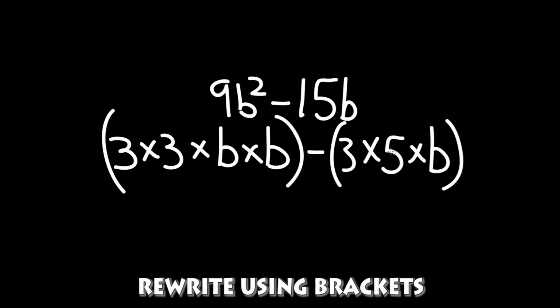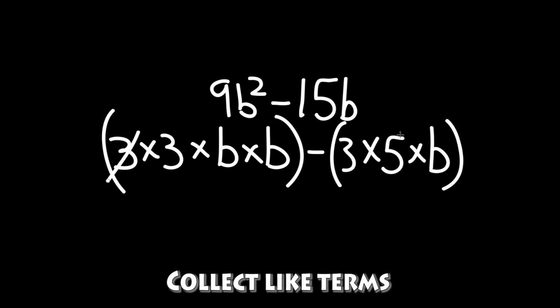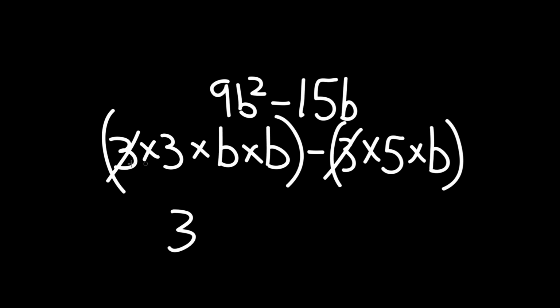So we rewrite the expression using brackets again. That's a 3 paired up. It's really important we only match up one item from each set of brackets at a time. There is another 3 in the first set of brackets, but not another 3 in the second, so we have to leave that where it is. We can match up a b, cross it out, write it down below, and that's all we can do.